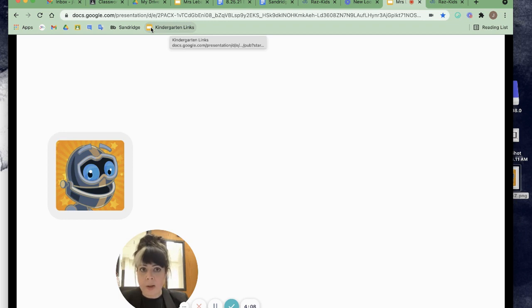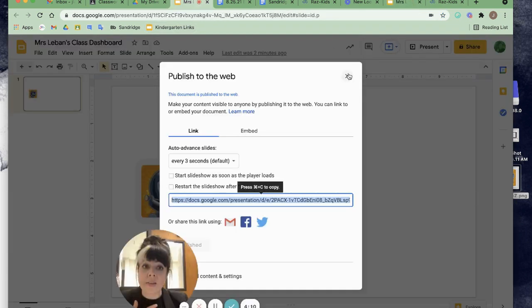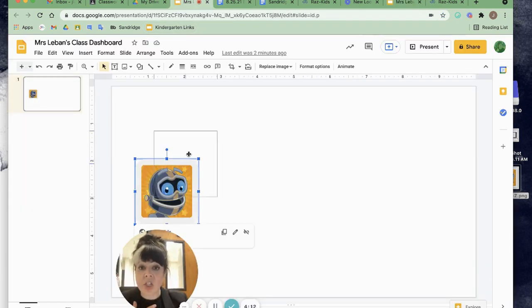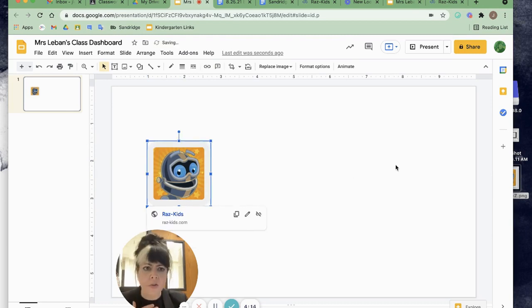So the best part about this is that when you go in on your end over here and you change these links, change these pictures around, do whatever you need to do, the students are always using that same link in their toolbar, and it's updated for them. You just update it on your back end. You don't need to republish it or anything. It's right there. Easy peasy for them.